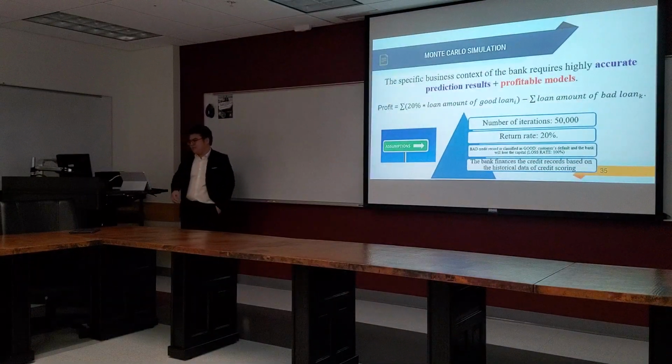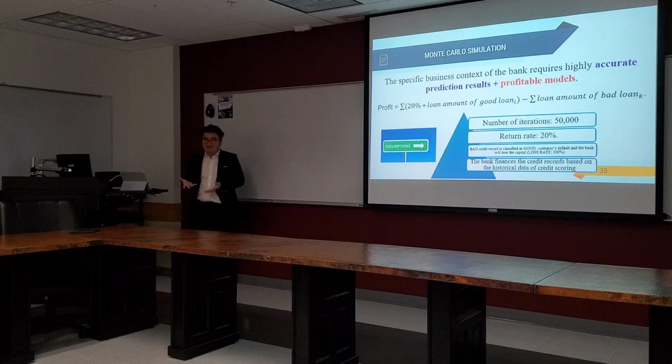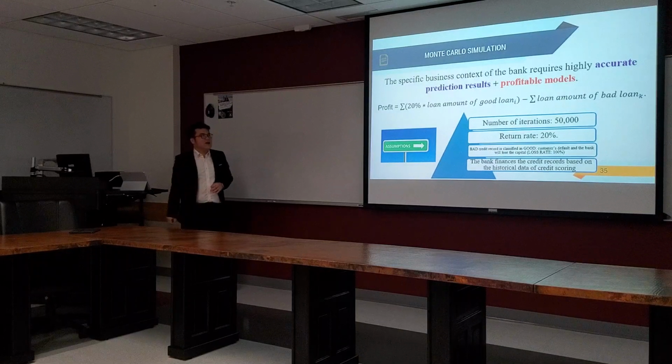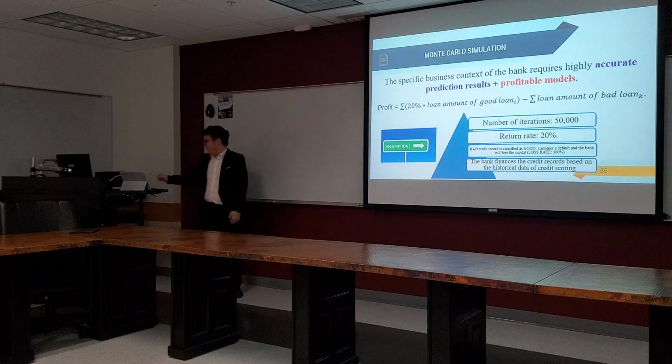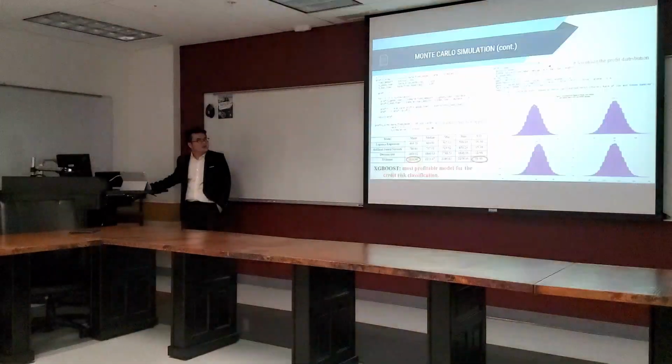Here we have the Monte Carlo simulation. For the specific business context of a bank, they don't just require a highly accurate model, but they want something that can make a profit. So the question is, how can they apply it in the real business context, and how can it directly relate to revenue and profit? So I try to run a Monte Carlo simulation, and this time also RStudio can show its power. I create some assumptions and I run the simulation up to 50,000 times.